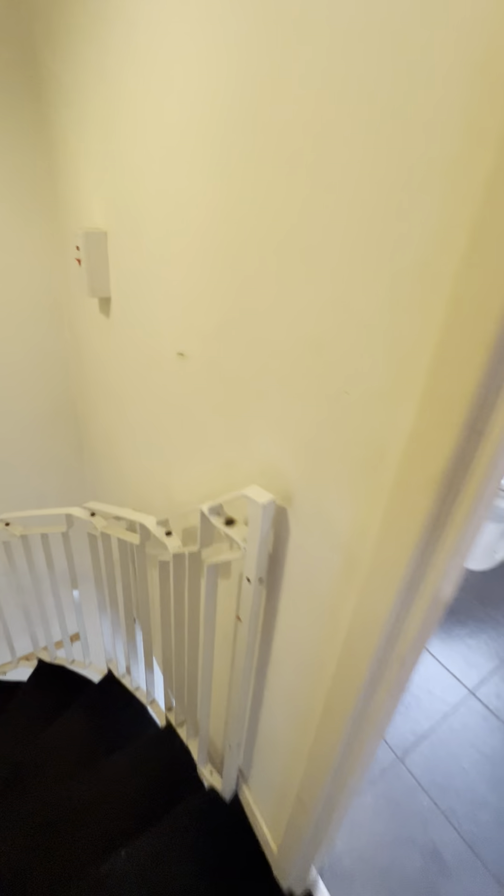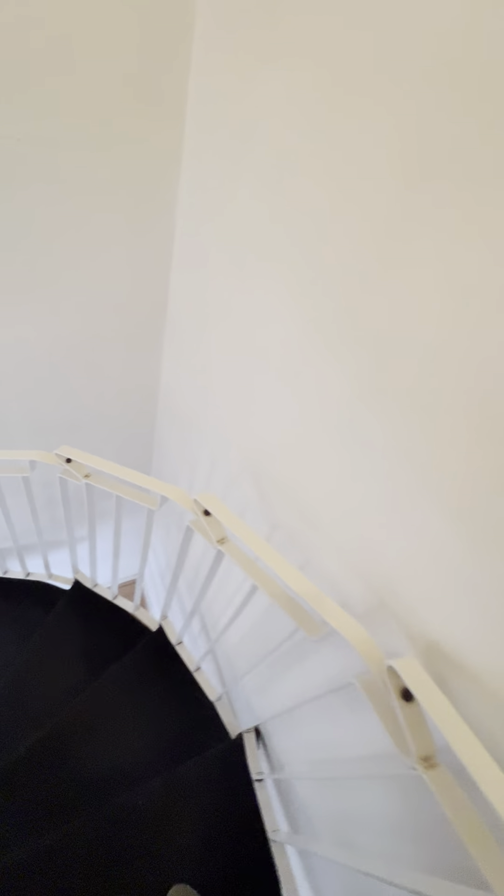Heading back downstairs — showing the walls. There is discoloration already noted, along with a hair, marks, and chips in the walls, plus cobwebs throughout. Continuing down, there are further chips in the wall causing damage, peeling paint, and black scuff marks. More cobwebs, discoloration, handprints, and marks on the walls throughout the stairwell.